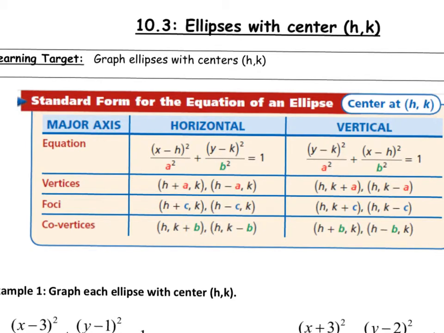Now we're going to learn how to graph ellipses with the center not at the origin (0, 0), but with the center (h, k). The only thing that's different between these equations and the ones from the previous section is next to the x squared, you now have x minus whatever h is, and you have y minus whatever k is. Otherwise, the equations are the exact same. All of this stuff down here we'll deal with when we go to graph them.